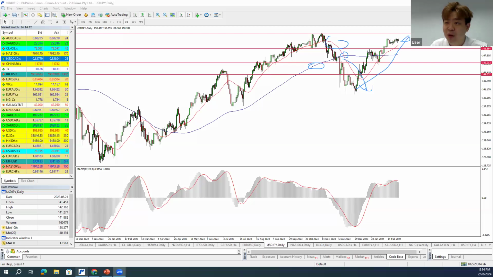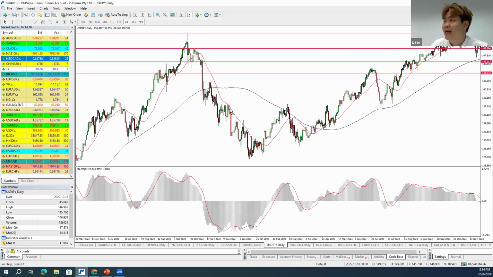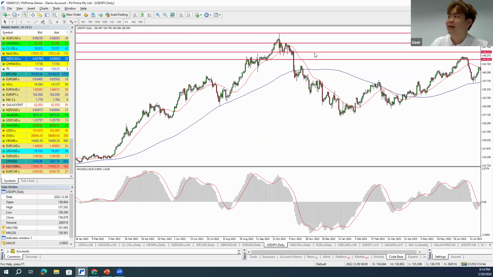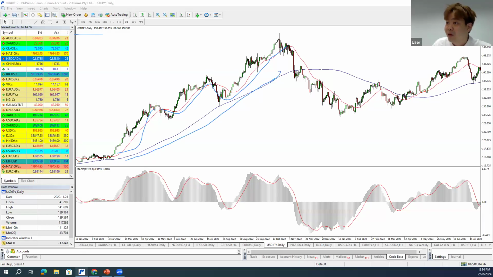And then previously, we also had an example for the USD JPY. Let me show you. You can see that here is a very, very nice and clear example. This is the one that combined with some fundamental analysis. Okay, so you can see that this is USD JPY. The red line is the short-term line. Normally it's going up. And the blue line is the longer-term line. It's going up also. But when it keeps going up, some traders might want to do a trend reversal.